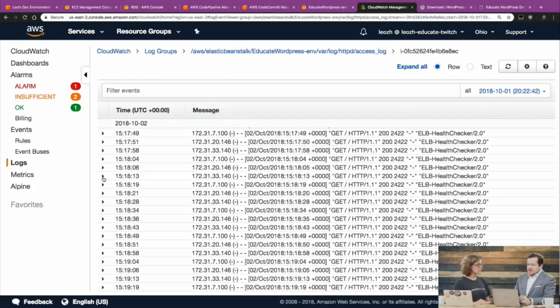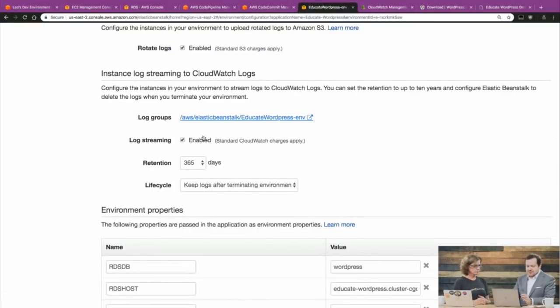So the nice thing is, I can examine my traffic and I don't have to SSH into either of the instances. I can just go look through this. You can see how many people are accessing the site or how many errors are being generated just directly from here. And if I wanted to, I could send these logs to S3 from here. I can send them to an Elasticsearch cluster if I have that. So you can send these logs from CloudWatch logs into other services for analysis.